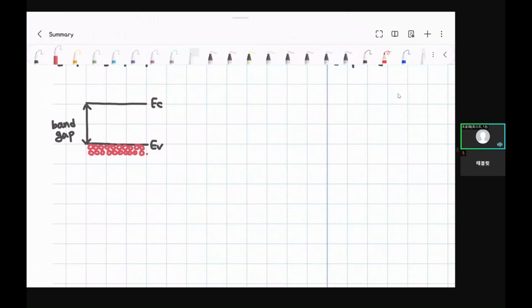So if we give some energy to this device, the electron can be excited from the valence band to the conduction band.